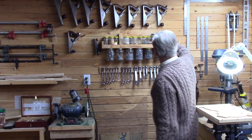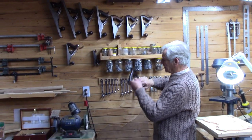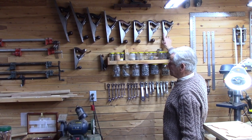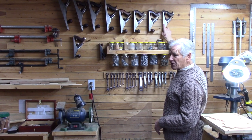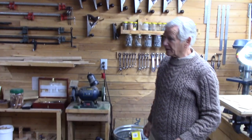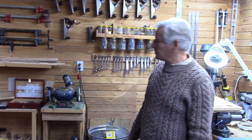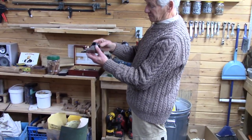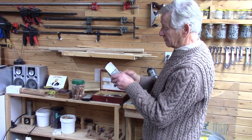Now, I'm not sure, this is a number 3, I think. It goes down to a number 2, which is an even smaller plane, and they're so rare that they're $1,000. Well, I was never going to be putting out $1,000 for an old plane. But they're so rare because hardly anybody ever bought those number 2. People would buy this instead. And a number 2 is not that much bigger than that. But I'd love to actually have one.